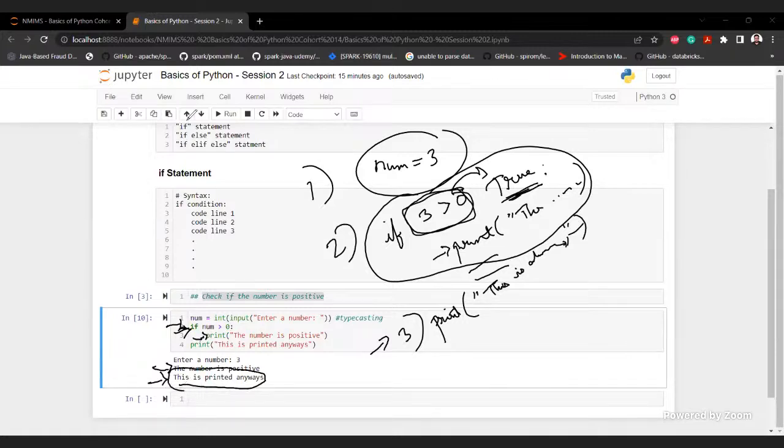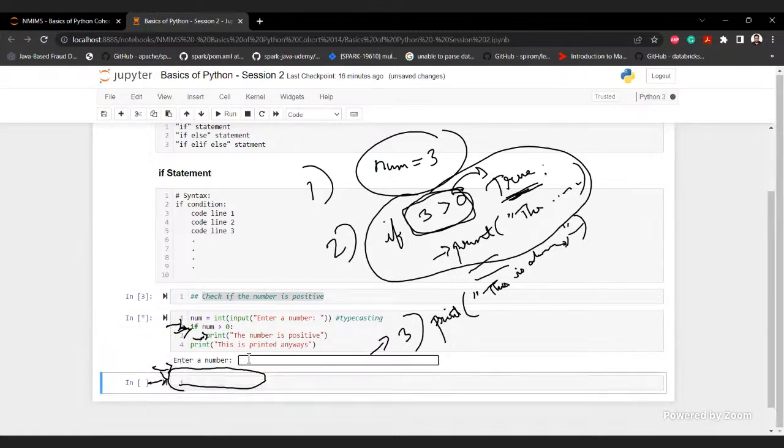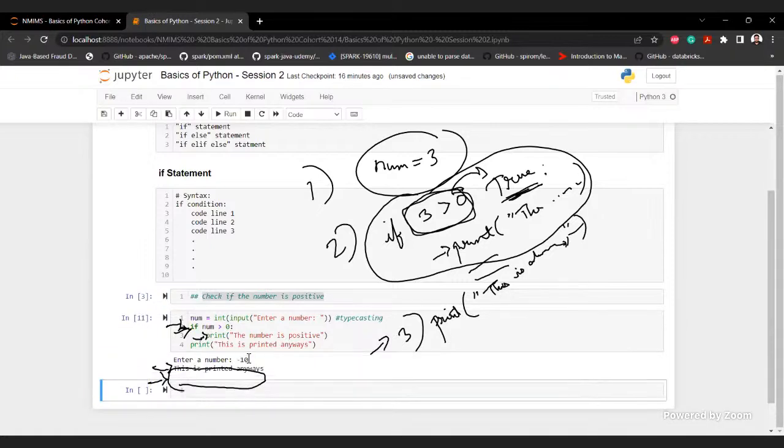Now let me enter some other value. Instead of 3, let's say minus 10. So this time the number is not 3, it's minus 10. Is minus 10 greater than 0?